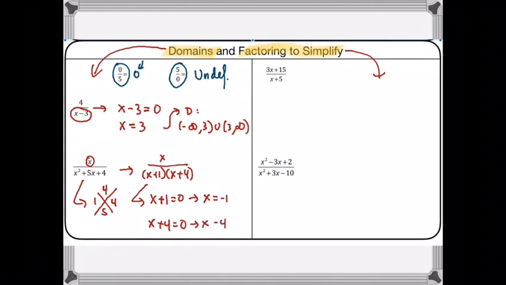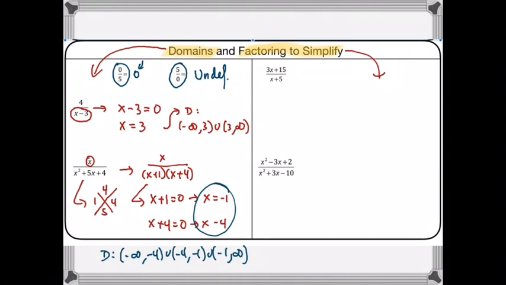So to write the domain out in interval notation, we end up with the domain is negative infinity to negative 4, union negative 4 to negative 1, union negative 1 to positive infinity. So it's just excluding these values, so we know that we can't plug those in and create an undefined situation. Okay, so that's the way that domains work. Just trying to scoop out the values that when we plug them in for x, it's going to make the bottom go to 0, and you're going to have an undefined situation.